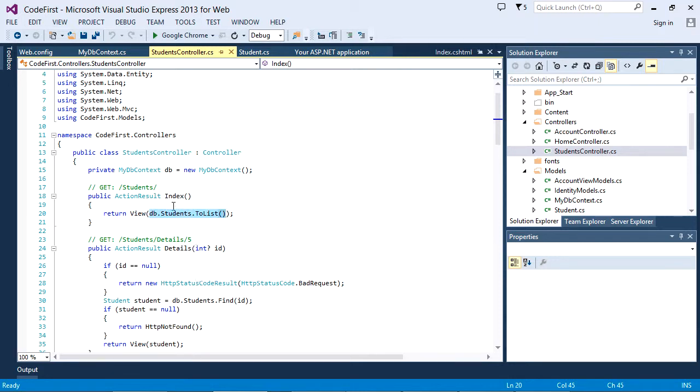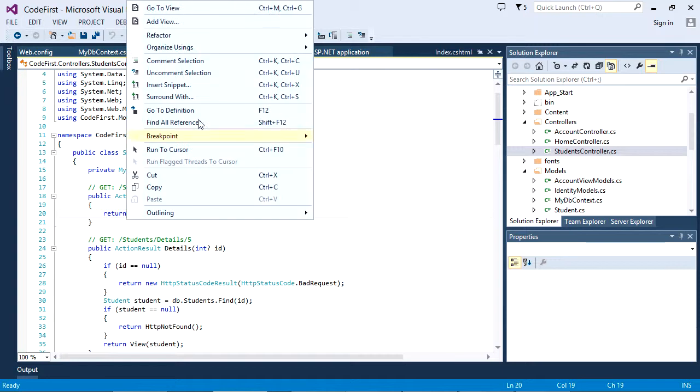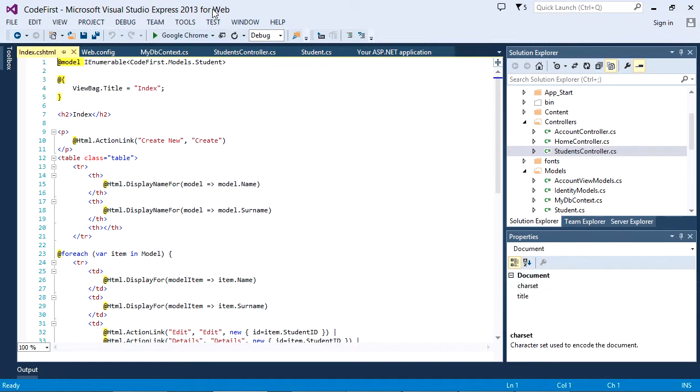If we right-click on the Index action and select the Go to View command, we will be able to see the contents of the Index view. At the top of the view, we can see that there is a definition for the type of the model so that the view will know how to handle it. In the view, we can see that the ActionLink HTML helper is used in order to generate a link to the Create action so that we will be able to create new records.